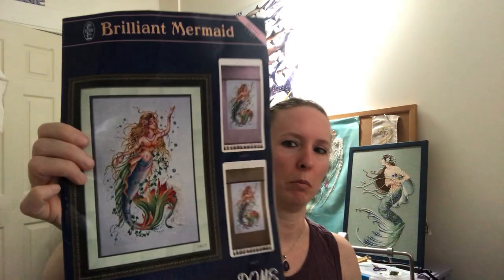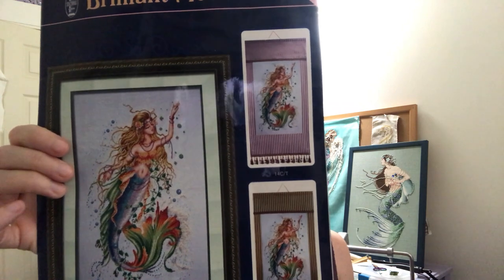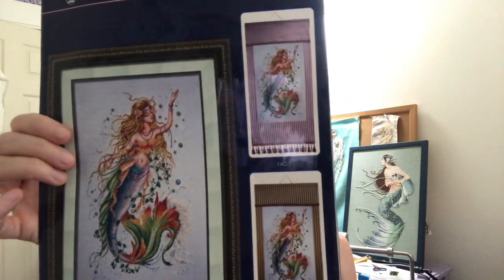And this one I'd seen on eBay, and it's a little pricey on eBay, especially now because you don't see it so often. But this is Brilliant Mermaid. This is by Dome, which I'm thinking is an Asian manufacturer. And this is a big fold-out chart, by the way. But the folds are at least separated, so you're not going to fold and obscure the pattern.